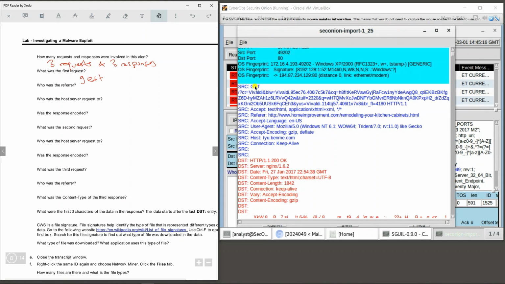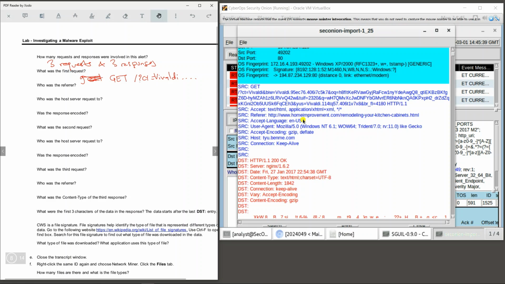So the first request was a GET, CT equal Vivaldi, etc. Who was the referrer for this?